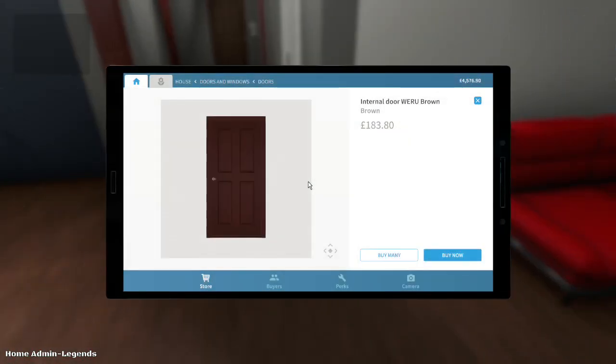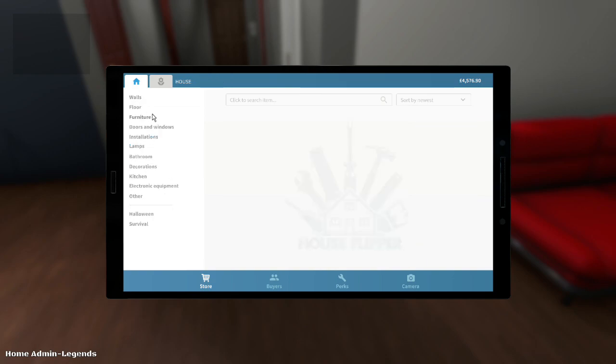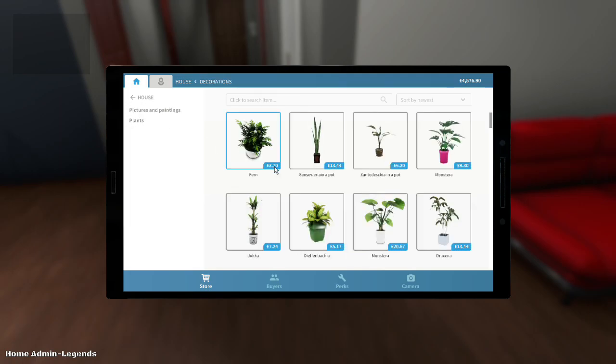People, I notice, usually appreciate a nice plant decoration style. I mean, I do. I currently own a cactus, a succulent, and a rubber plant. Decorations. Where are you? I'm not looking properly. There we go. Plants. Monstera.